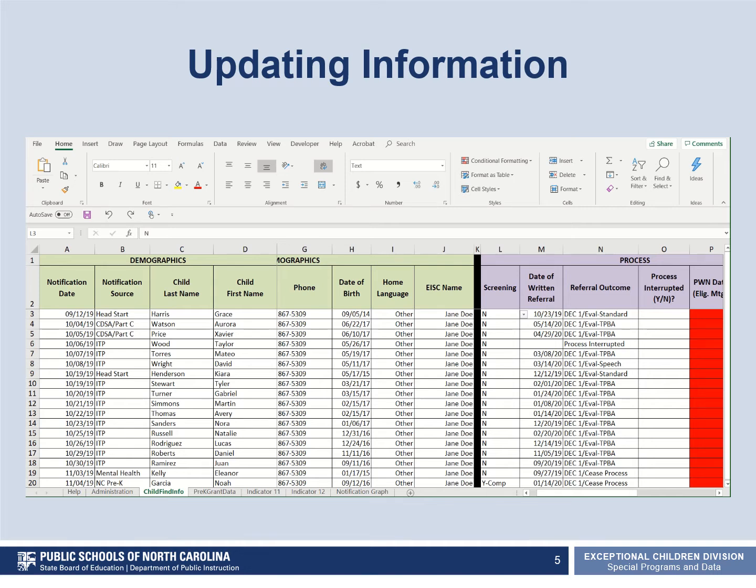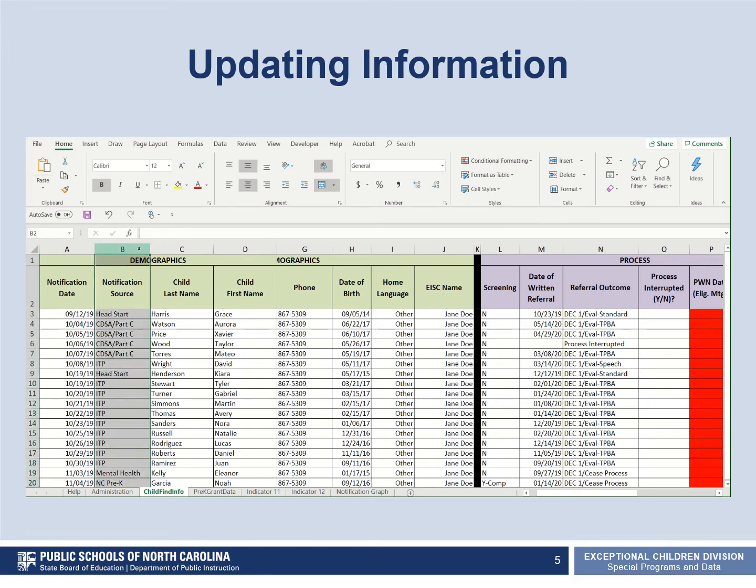Let's look now at how to update some of the fields where we've made changes. Let's start with column B. In the previous Child Find Transition Calculator, children transitioning from the infant-toddler program were coded as ITP. Now in ECATS, these children are listed as CDSA/Part C. For that reason, we have updated the language in the drop-down box to reflect what it is in ECATS, CDSA/Part C. You can change these records individually by clicking on each record and clicking the new name.